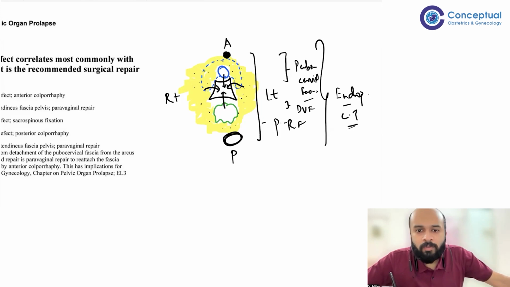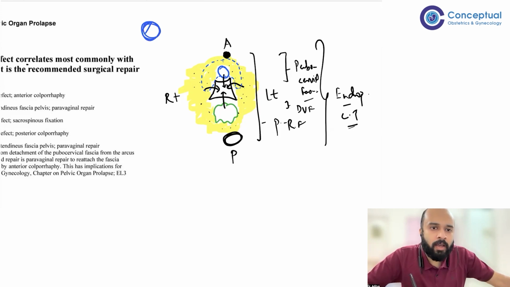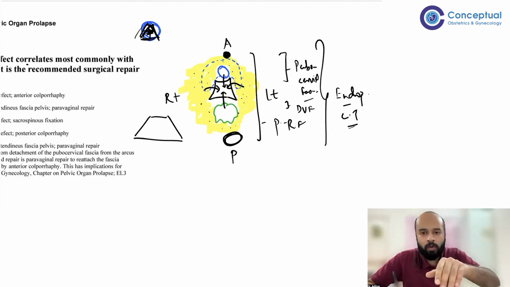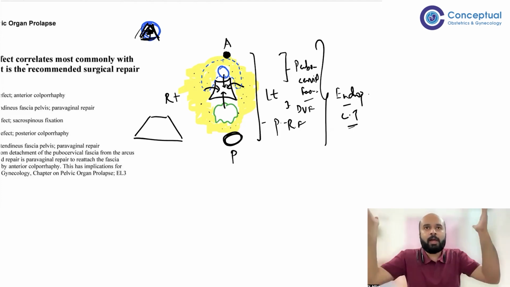Now, we of course know that whenever I have to do a repair, imagine that I'm looking at this bladder, and on this bladder, I have my vaginal wall. So basically, now I'm seeing it from this view, like this. When I'm seeing it, the way I do anterior colporrhaphy is I open the vaginal wall, I expose the bladder, I take multiple stitches over there. Right now, I was seeing it with the female lying and I was seeing it like this.